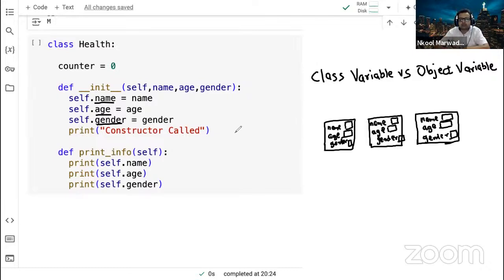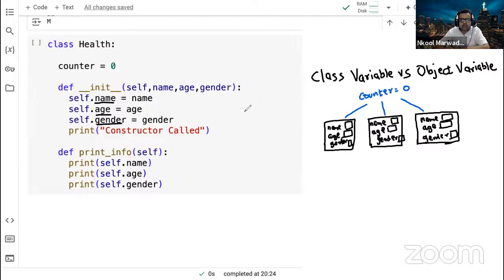But with the class variable, like if counter is a class variable, then what will happen is all the objects will share this variable.